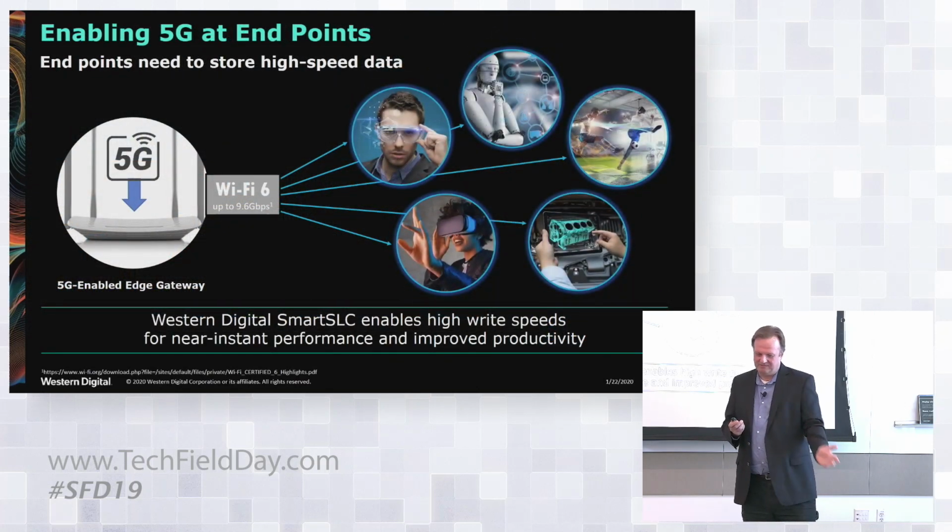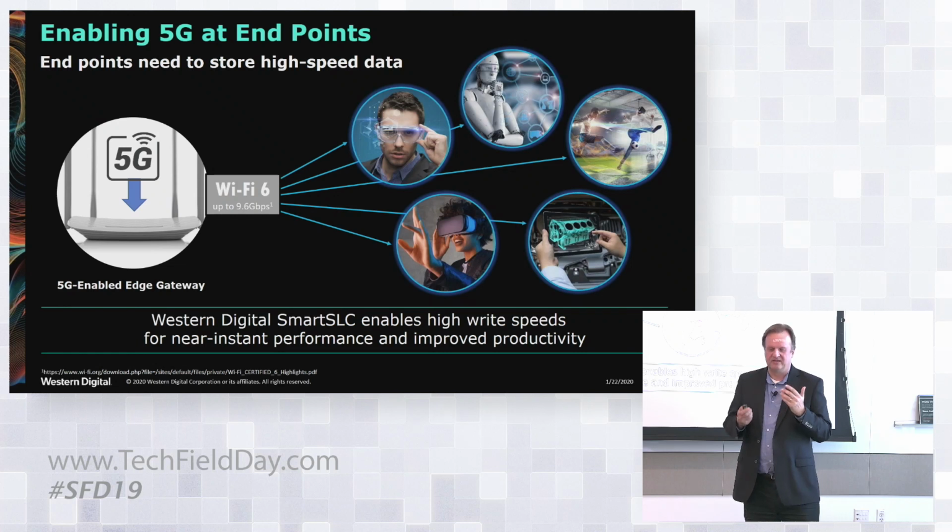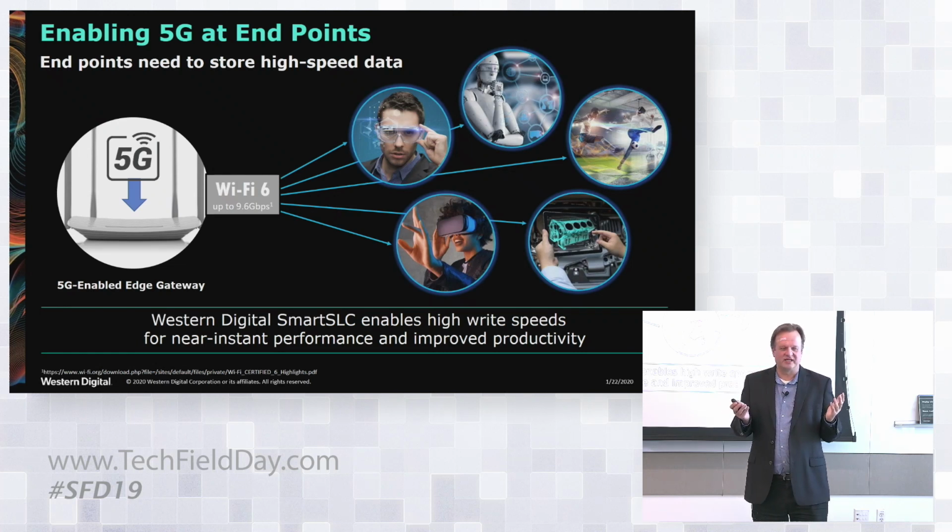So 5G, the endpoints are there, right? I think I showed it before. There is no doubt that the endpoints are there to saturate, whether it's on a single device, to the earlier question of, are we going to have the same problem? But more likely in multiple devices, saturating that link. It is talking about certainly the instant performance, right? The attention span of people has gone down. My teenagers certainly have a very, very small attention span. It is about how quickly can I get my data, whether that's in AR, VR, whether it's in gaming, whether that is in an industrial sense where the latency becomes incredibly important.